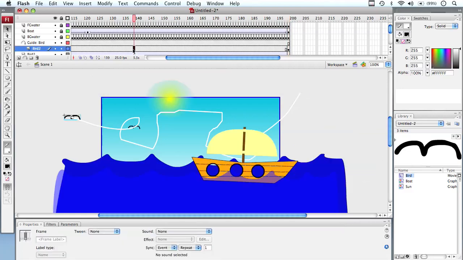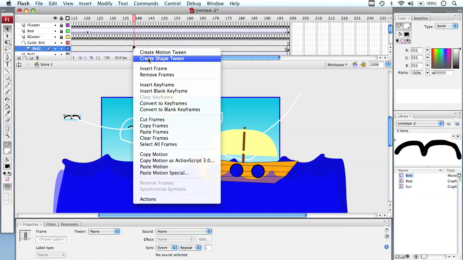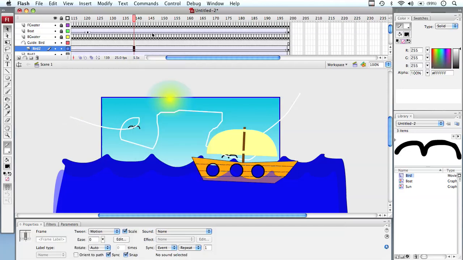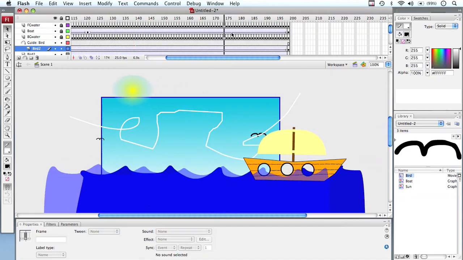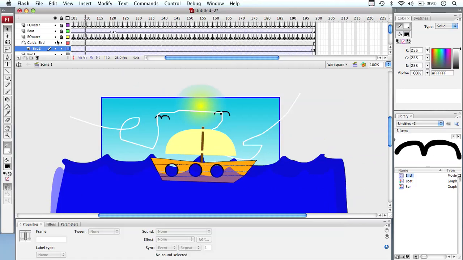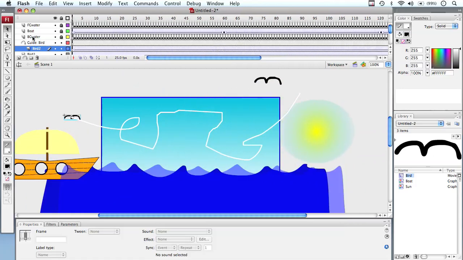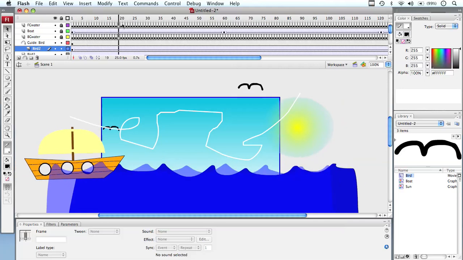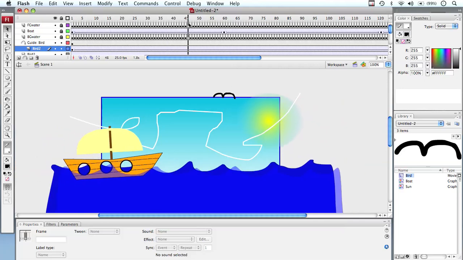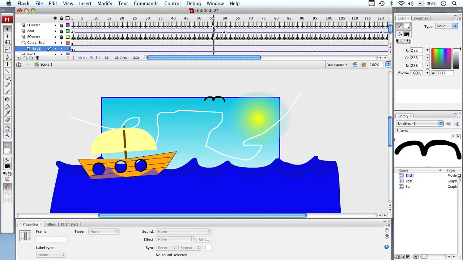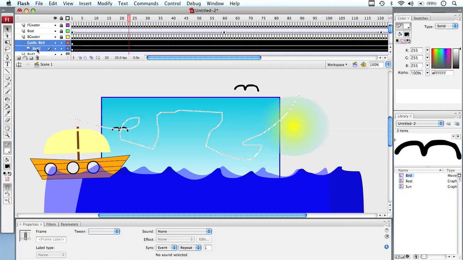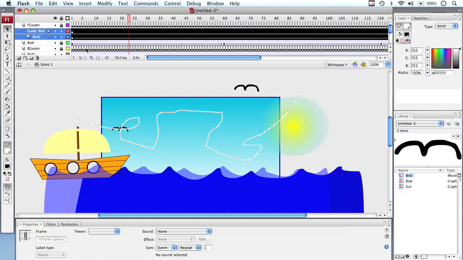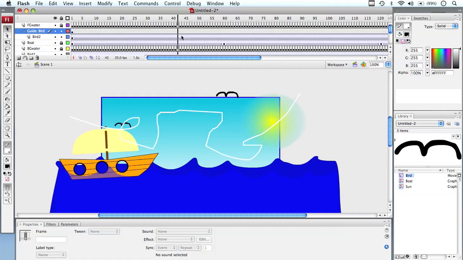Now when I create the motion tween in here, you'll notice that the bird now follows the line. I'm moving back here, you notice the bird as he moves along from the start position, he flies along and around, but he goes behind the boat, and I actually don't want that one heading behind the boat. So what I'm going to do is pick these two up by holding my shift key, and I'm going to move it up in front of the boat layer. So now my bird is in front of my boat.